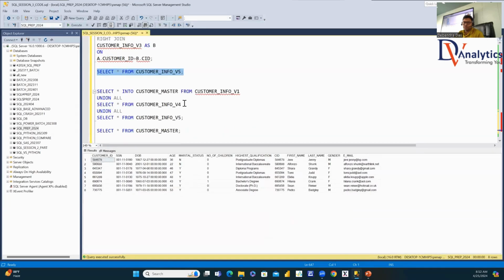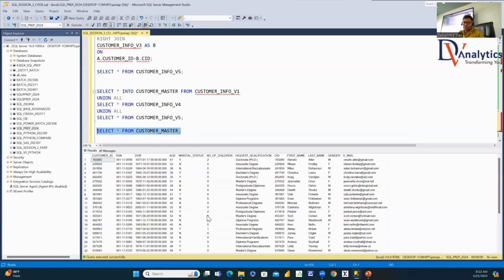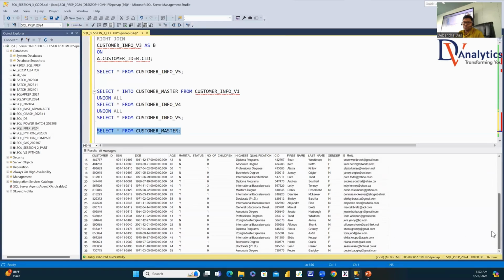Soon after we get this complete information, we took it as customer. We create a new table called customer master, taking info version 1, which is the common records, and info version 2, which is the left table record where the right table record is missing in the left. We collected all these full informations, combined together. We created here a customer master file, which has 36 records with all the informations coming out here.